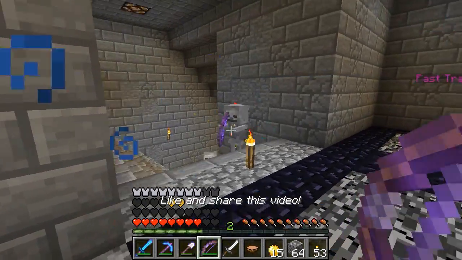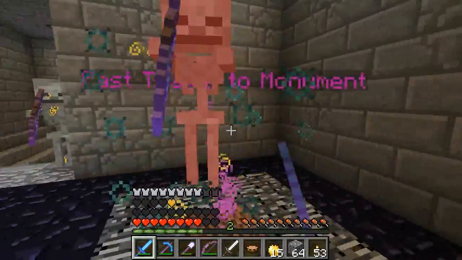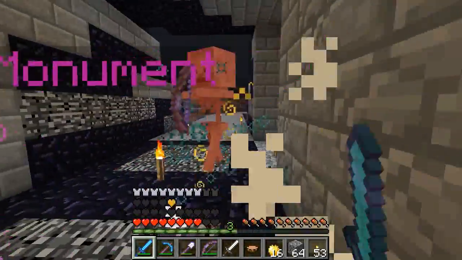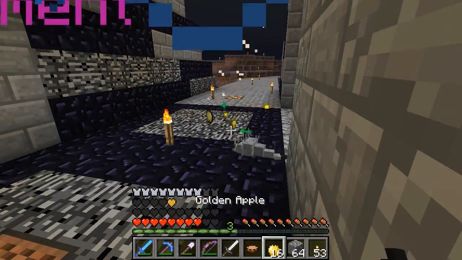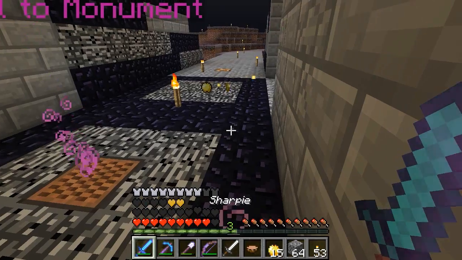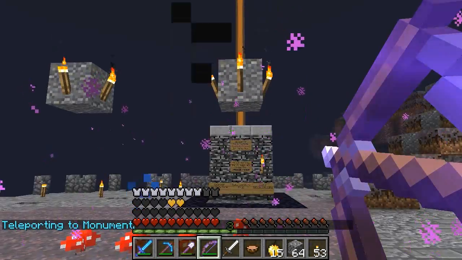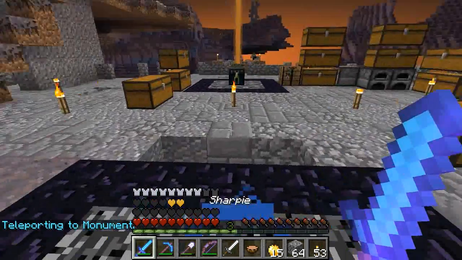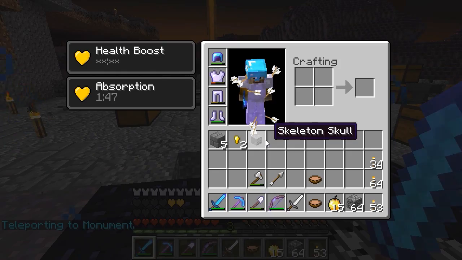Oh, crap, and I forgot to bring arrows. I switched to my infinity bow, and I forgot to put an arrow in my inventory. Now, the good news is one of these guys might drop me an arrow. If we can be so lucky. He did. Okay, great. Oops. Okay. Oops. Alright, well, just as well, perhaps. Okay, I took a fair bit of damage there.